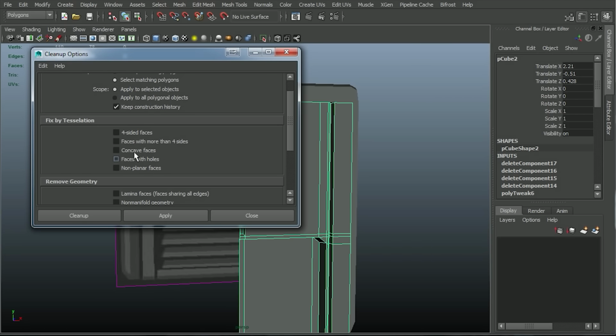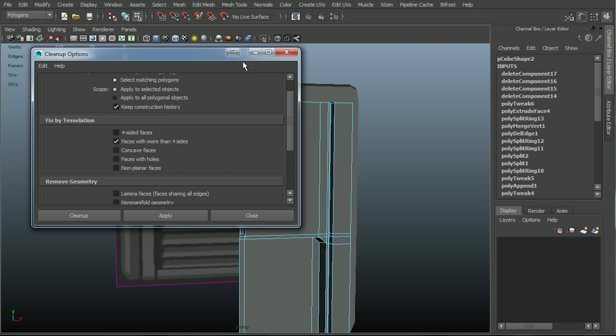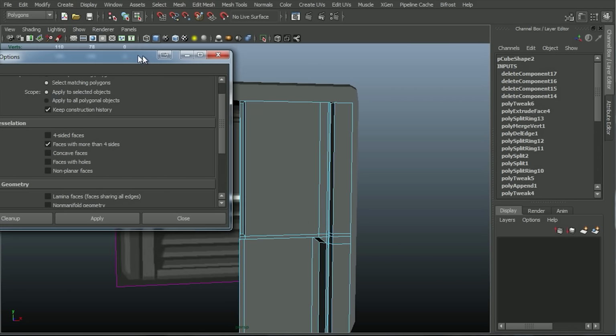Here I'm just running a cleanup just to make sure. I just wanted to check if I had any problems, and I can see here there's a couple of edge loops that I didn't continue around. It's always important to run cleanup on your models. I did say earlier that it's not a big deal if there's some problem geometry, but in this case I'm trying to smooth it and it wasn't letting me insert bevels and edge loops.